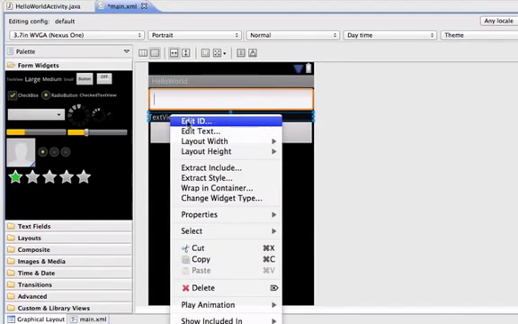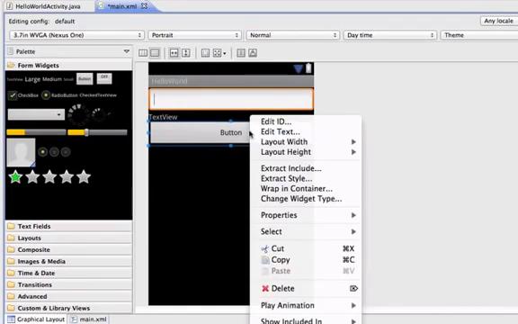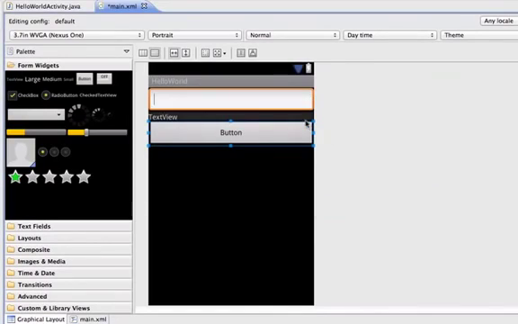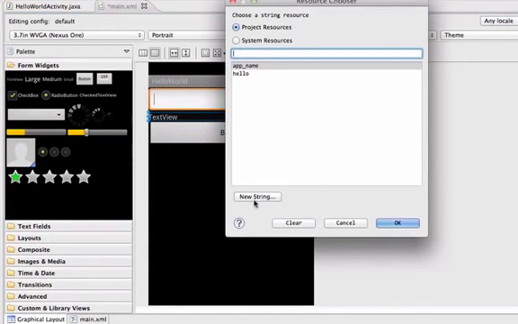Text view, right click, edit ID, let's call this name view. And then same for the button, let's call this button. It's really simple.